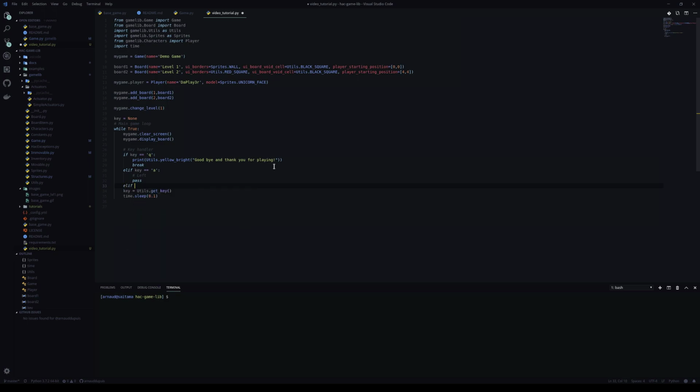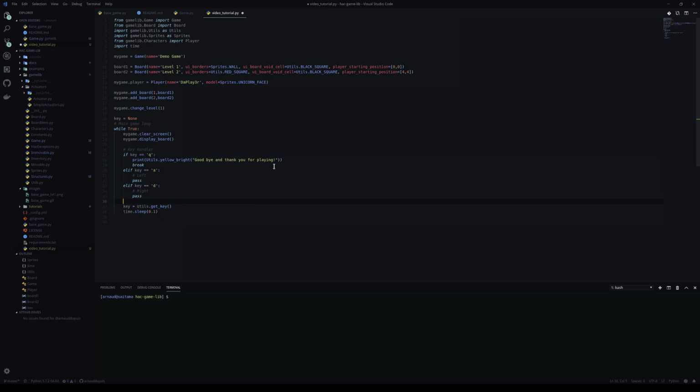So now we just have to build the conditional structure that takes the key and looks at what's inside and does the actual work behind. So now let's say key is D. D is going to be right. Okay, so right and pass. All right.